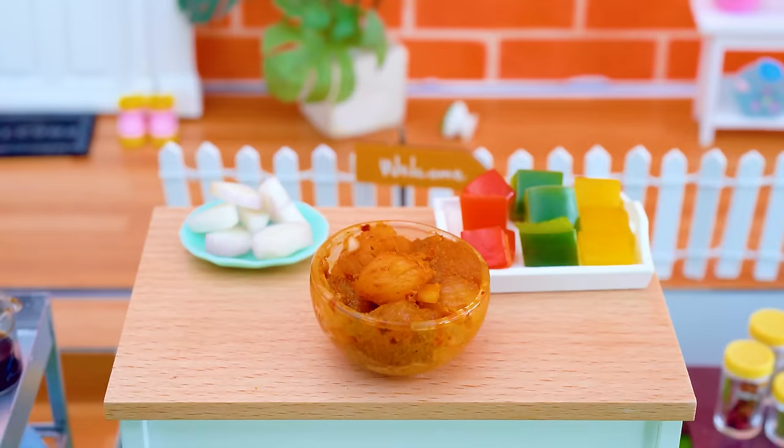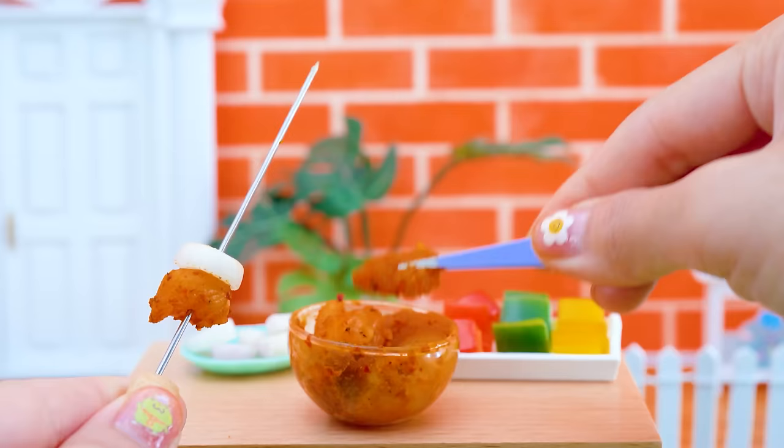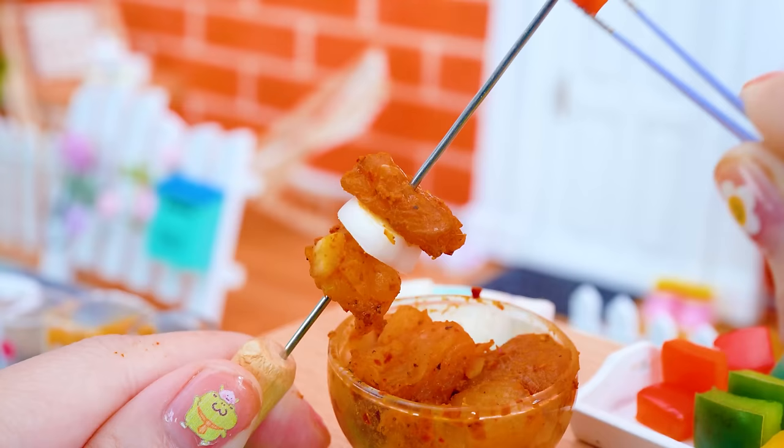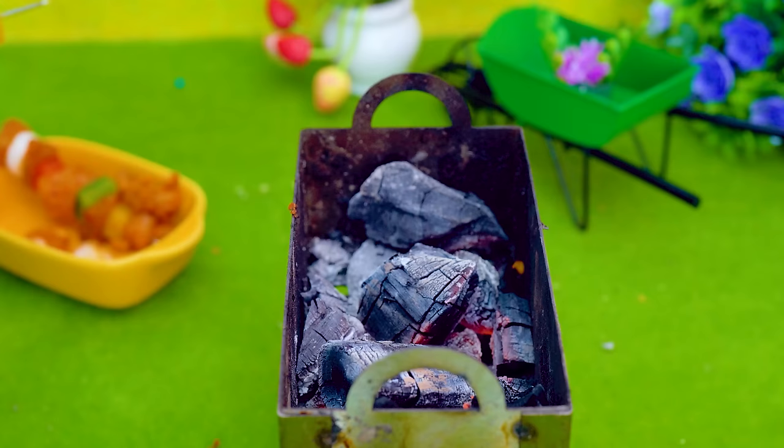One chicken piece. One onion piece. Another chicken piece. One bell pepper. Okay, done. Put them on coal stove.